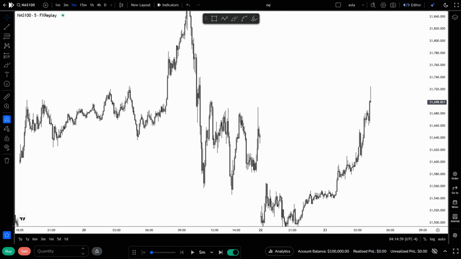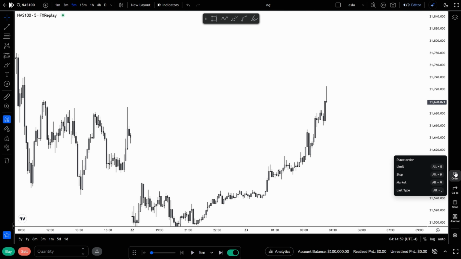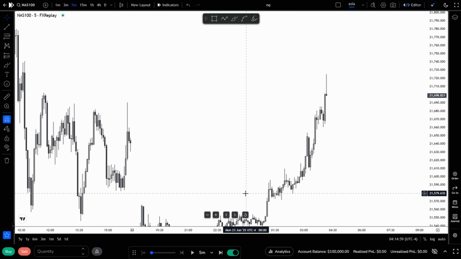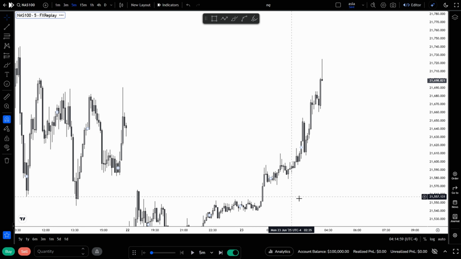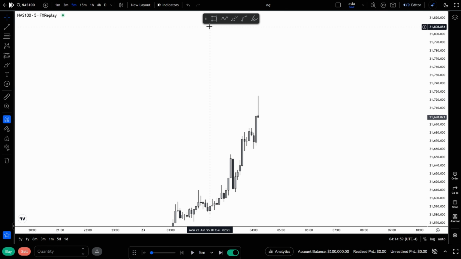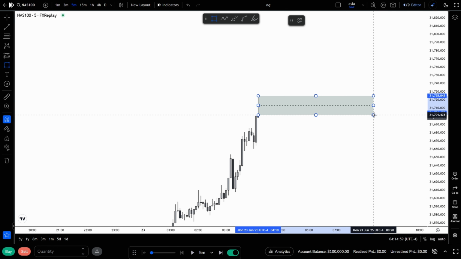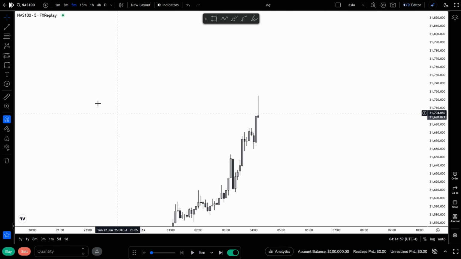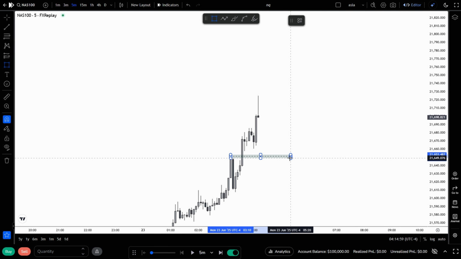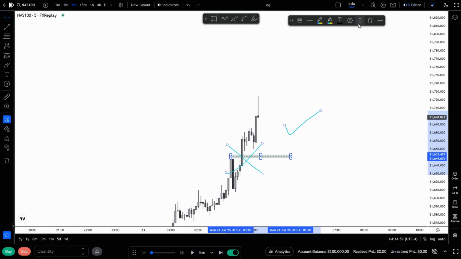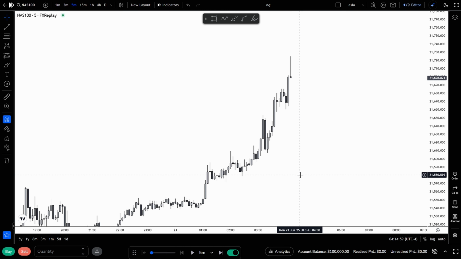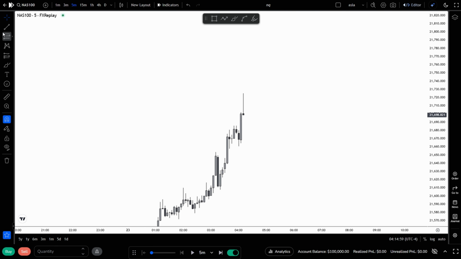So first of all, we're going to start with the very basics of how to identify a rejection block and what actually qualifies as a valid rejection block in the market. A rejection block, as many of you may already know, is essentially a wick. But it's important to understand that it is not just any wick that forms on the chart. Wicks form constantly in the market, and most of them are completely meaningless if you don't understand the context behind them. To explain this, let's take this wick right here as an example.